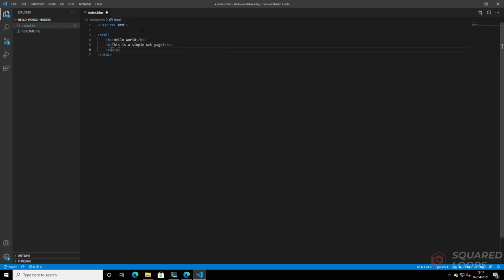We can also, within a paragraph, embed some links. A link or an anchor is signified by the A element. href is the reference we would like to load. And we'll add a target which will allow us to open in a blank page rather than browse away from the page we're looking at. Between the A elements will be the text that you would see as a user.